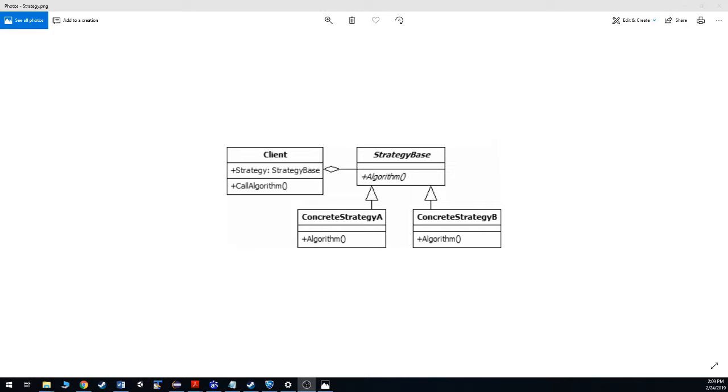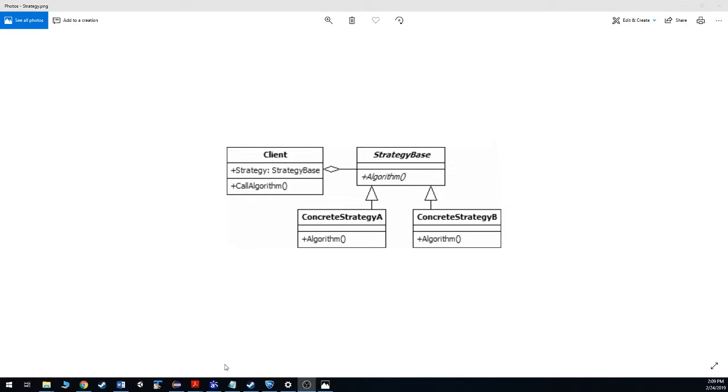Here on the screen is the general concept for the strategy pattern itself. As you can see, this is the abstract interface class, and then depending on how many different subclasses you have, in this picture it's only showing 2, but you could have as many as you wanted, each has its own take on the algorithm that you're trying to implement. Then of course you're going to have a client class that calls this. So that is the general concept for the strategy pattern.